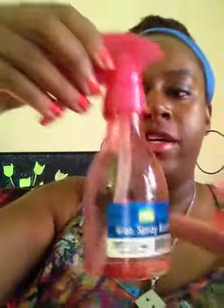Yummy. So I have my water in a spray bottle, so I'm just gonna take off the top and go ahead and add some water. Now I want to control the amount of water, so first I'm gonna just add a little bit to the spoon because I don't want it to be too much. I want it to be a good amount. So that's 1. Maybe I'll do like 3 spoons and then go from there.